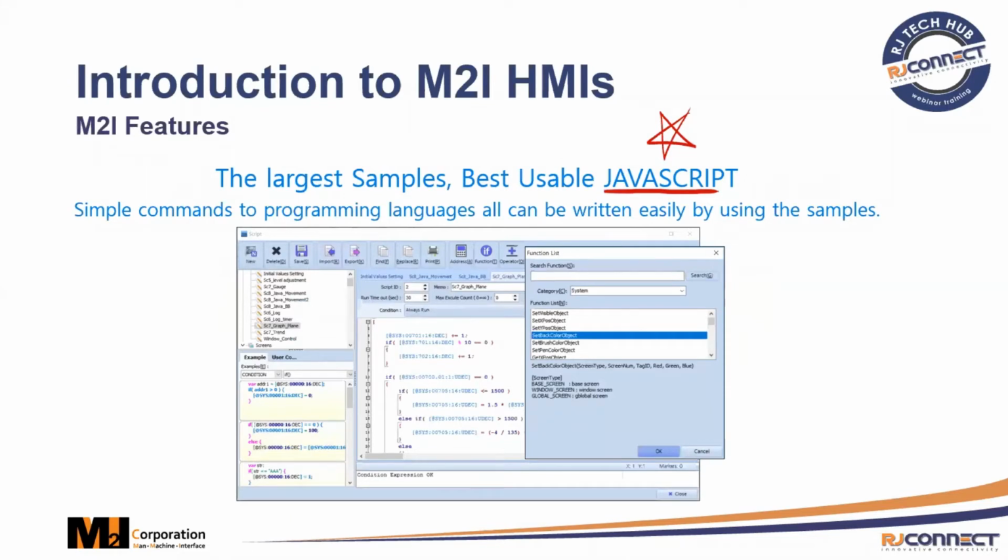So these HMIs also come with a unique scripting function using JavaScript, and they also have a wide range of predefined examples or samples that you can use in the HMI to perform specific functions during the HMI process or during the control process, meaning you would not need to send specific information to your PLC, for example. You can directly control or use JavaScript to process certain values in your program.